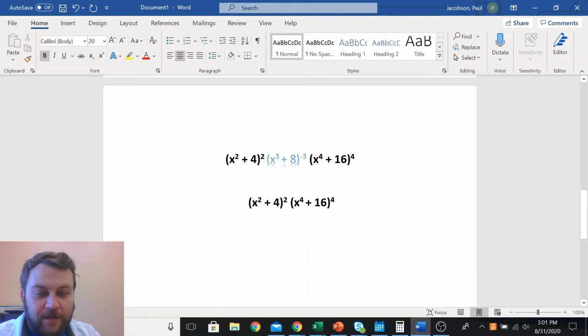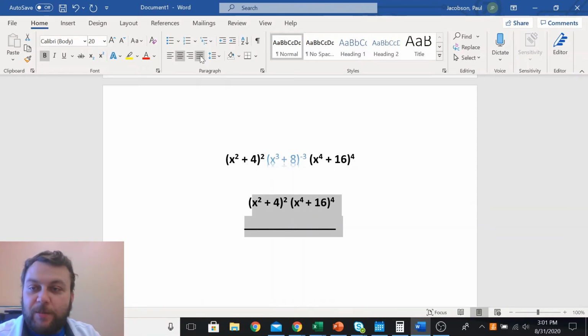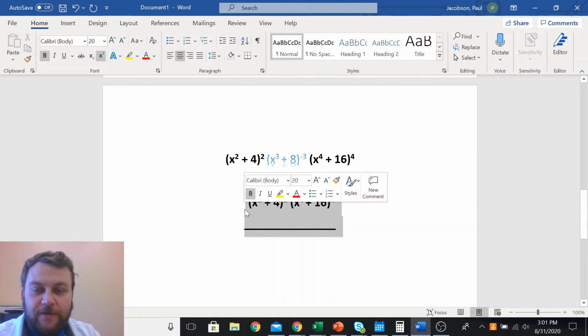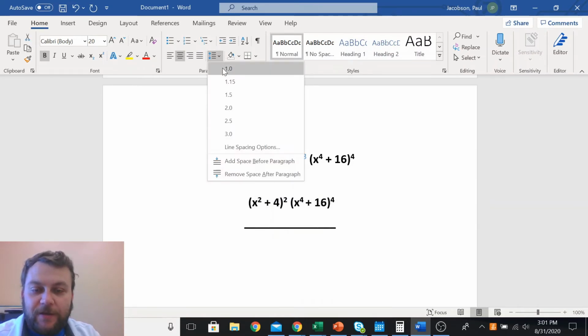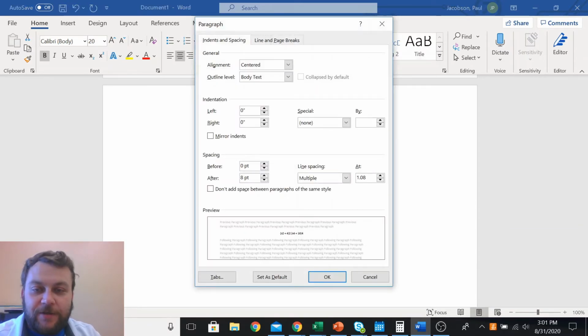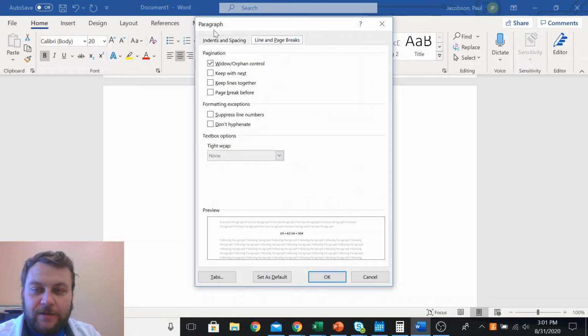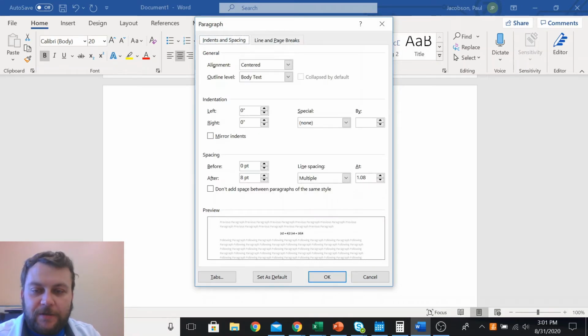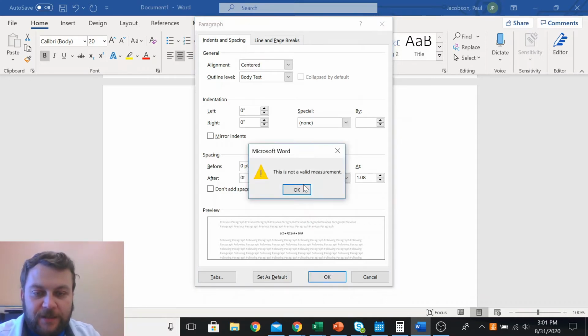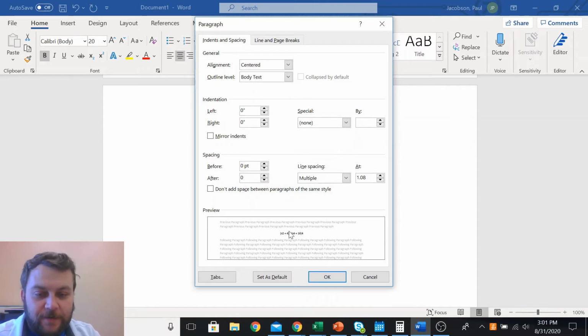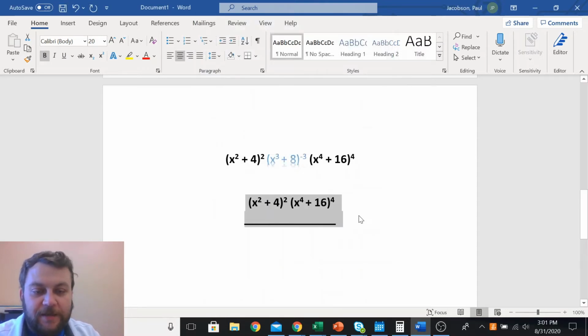Let's see, can I make this? I'll just go like this, something like that. Can I mess with the spacing a little bit? Nah. Oh, there it is, I know how to do it now. Just to save us a little bit. Oh, that pushes it farther away. Line spacing options. Let's just go with 0. Yeah, that didn't change anything.